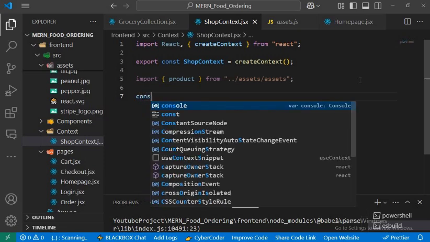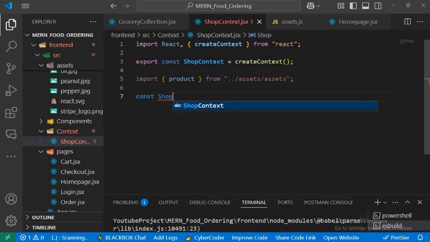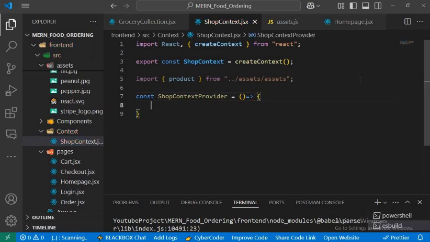So we're going to have const ShopContextProvider will be equal to a function. In this function we'll pass a parameter, and it's going to be the children.